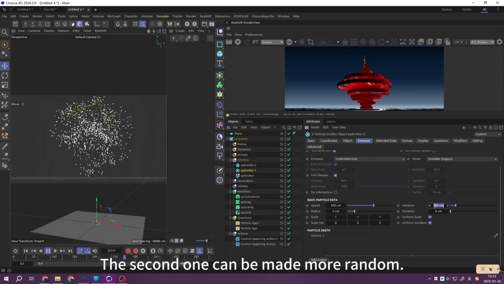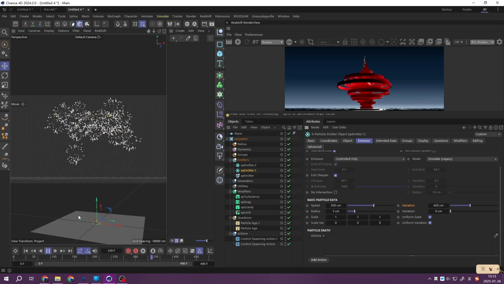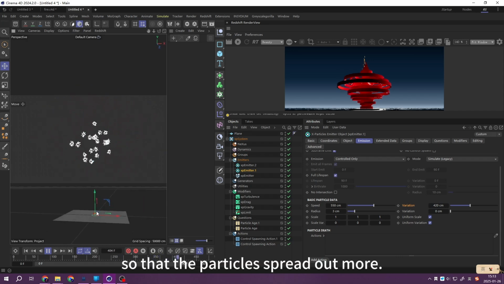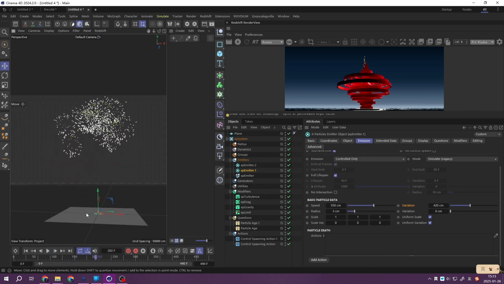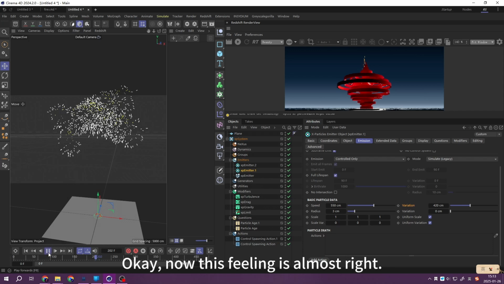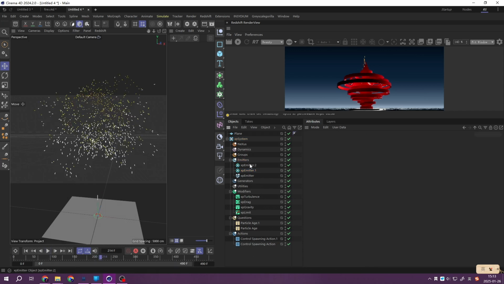The second one can be made more random, so that the particles spread out more. Okay, now this feeling is almost right.